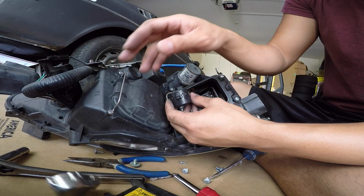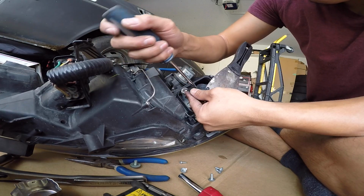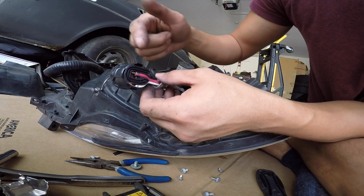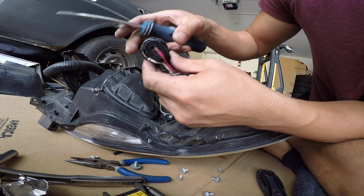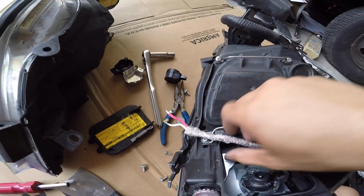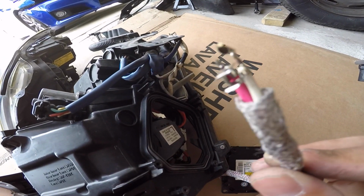Alright. Now I gotta separate these two plastic pieces. Separate it, you release it. Here's what you're trying to pop out, these two clips, so it can easily slide through the little crack that you have left in the headlight. That's one. And that's two. Now it's skinny enough to slide through the cracks. I would just slowly pull it.